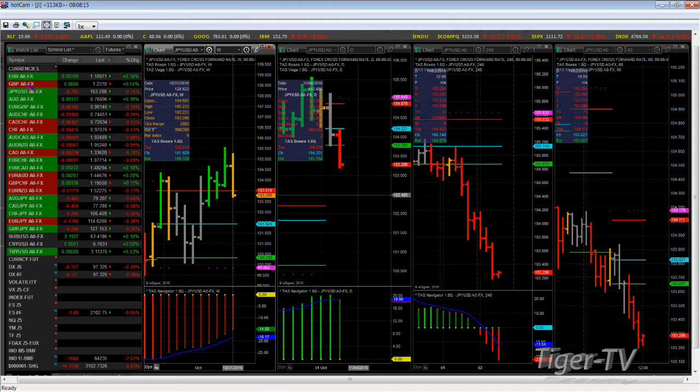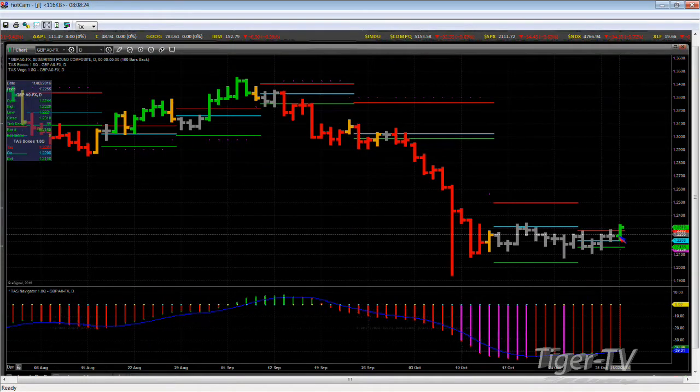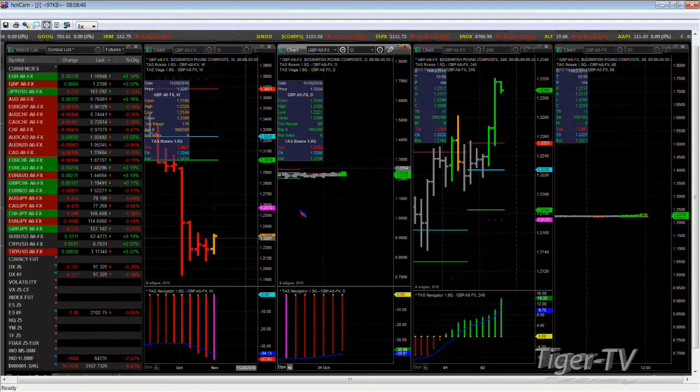Let's take a look at the British pound. Talked about trading this one outside the profiles, and lo and behold, we're getting ready to possibly get a daily close above that 122.83. That's going to be important. 122.83 unfair highs on the daily. Again, I was trying to avoid trading inside of a very thin profile. It's a low probability situation, even though we had caught some trades in that scene. Now a daily close above looks like we're going to be able to use that 122.83 as support on the British pound.